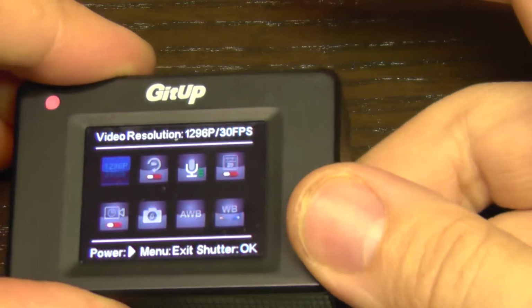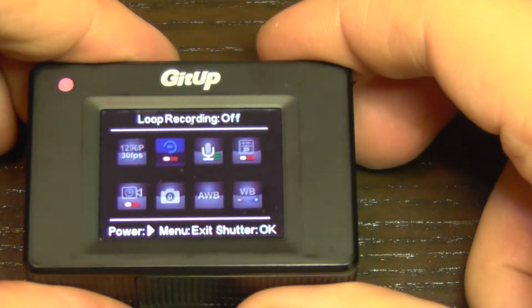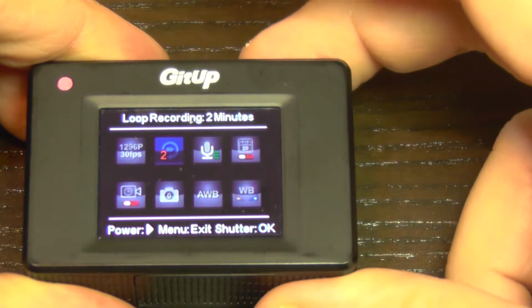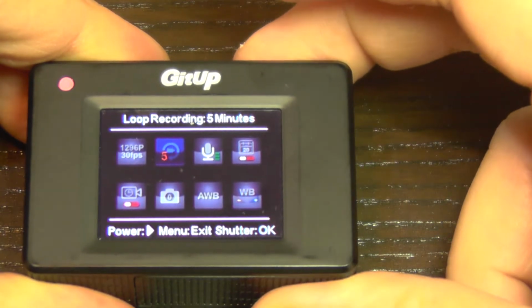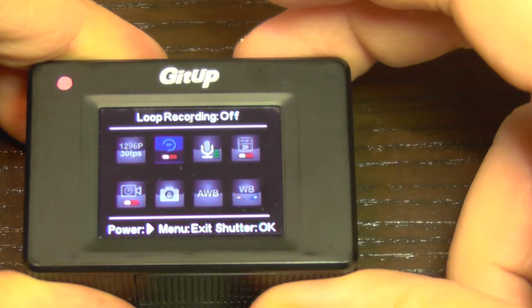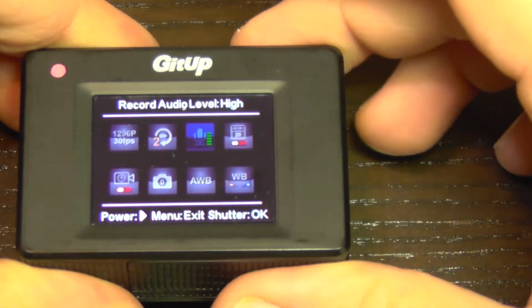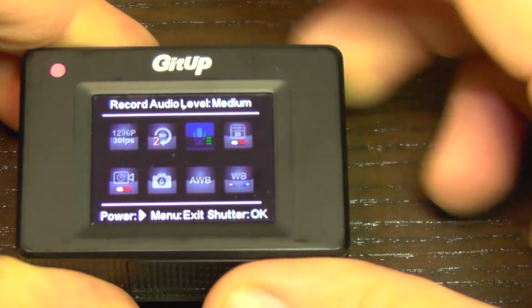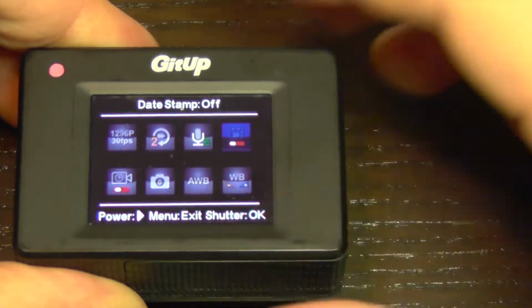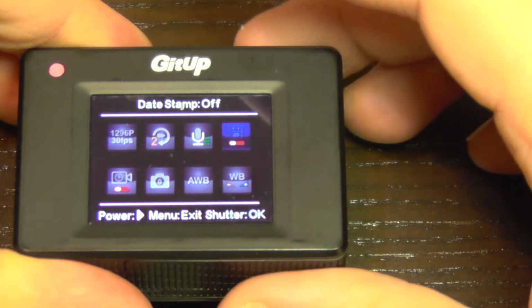Okay, you can then go on further. You have loop recording. You can select intervals for this. an option to adjust the microphone sensitivity, a date stamp option, it's obvious.